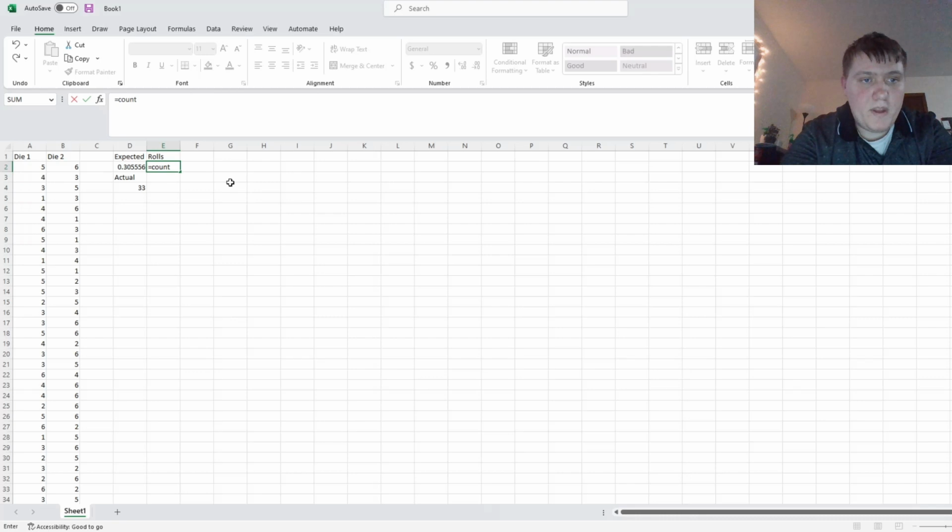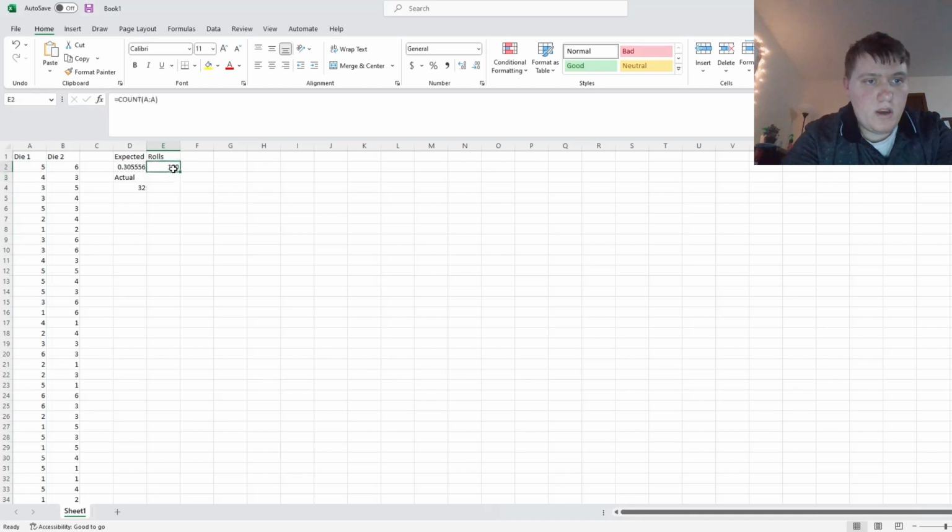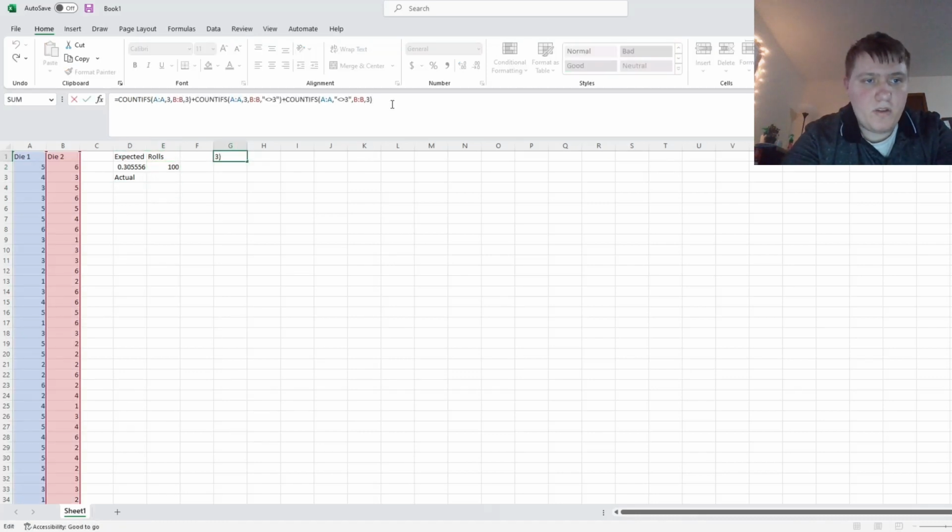And this basically just counts every time there is a number in one of those values. And we only have to do one of them because if we roll one die, we roll both dice. And as you can see, we have 100 rolls, which makes sense. That's what we said.